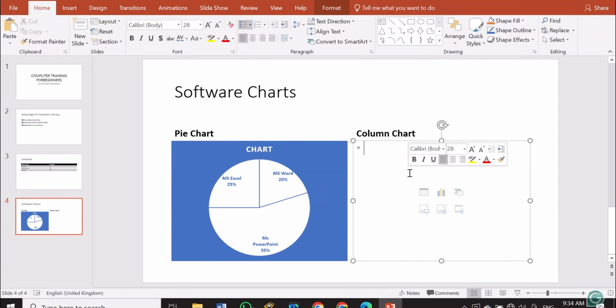Now, let's come over to column chart. And you're going to do the same. If you are working with your system or you have your system there, I'd like you to go ahead and plot the column chart. Let me know if you can do it. Use all the values and the details that I have used earlier on.